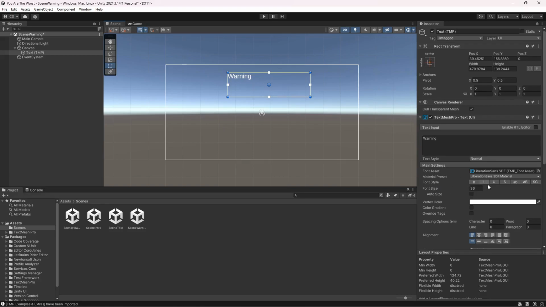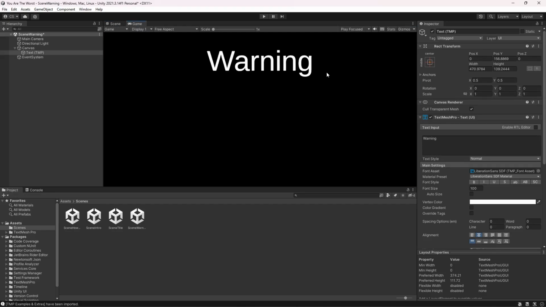So we go over here to font size. We can change that to, let's try 50. No, let's try 100. That looks a little better. Warning, right? Let's also center it. There we go. That's much better. Let's look at it in the game. Warning. Big warning. Looks good, right?